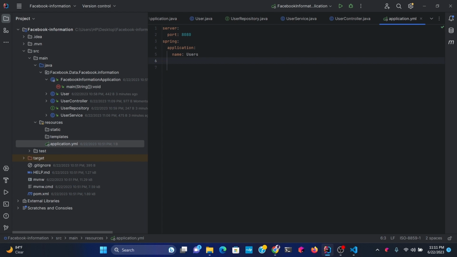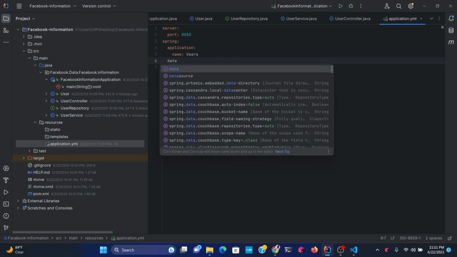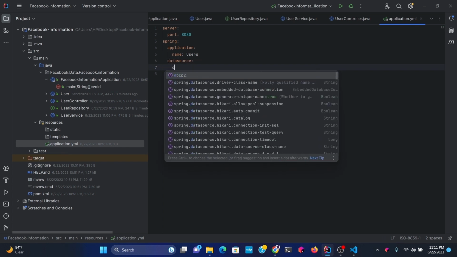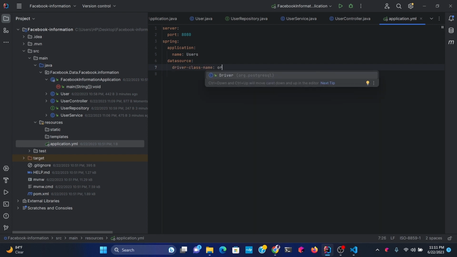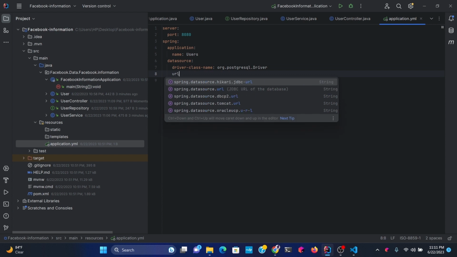Then after that, I'm going to say datasource, which is going to have driver-class-name, which is this one here. I'm going to copy some code and paste it here. Then the next one, the URL.